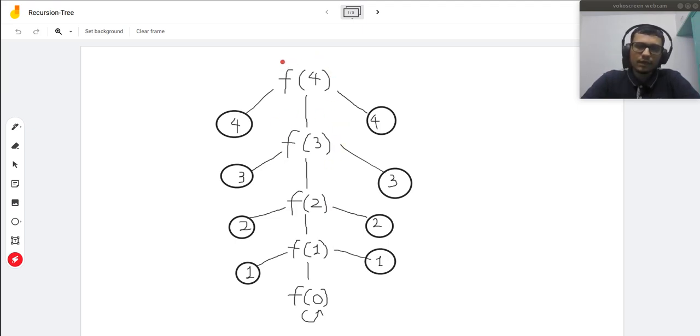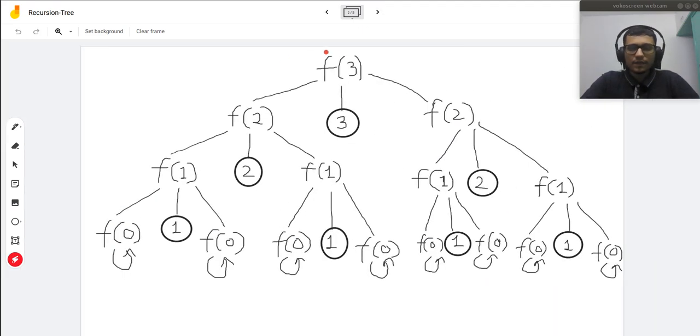So the way the calls are made is: f of 4 is called, then f of 3, then f of 2, then f of 1, and then f of 0. f of 0 terminates, f of 1 terminates, f of 2 terminates, f of 3 terminates, and then f of 4 terminates. So you can also trace how the recursion calls are being made by going through the recursion tree from top to bottom and from left to right.